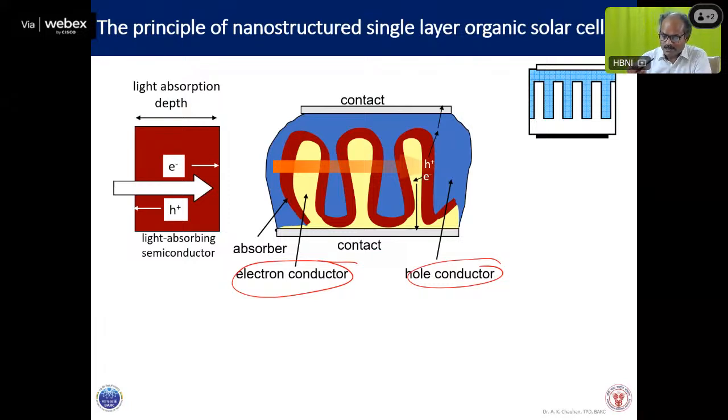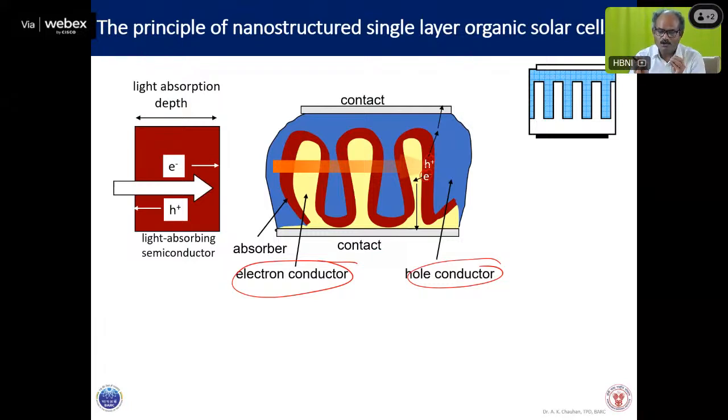Now we know that there is a hole or there is an electron. From the earlier band graph animation, we know what the level of the acceptor is and what the level of the donor is: the HOMO level of the donor and the LUMO level of the acceptor. So typically, if we find a material which is very near to that particular level and we make a contact with that, in that case it will allow only electrons to move through that material.